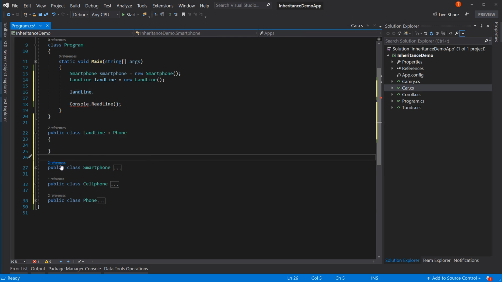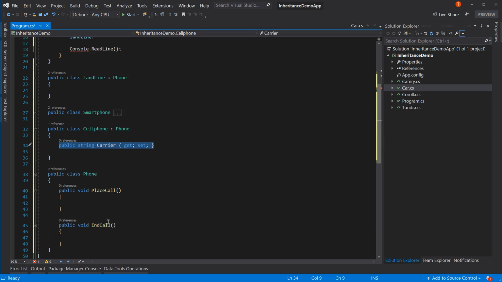But do you see why it's important where we placed this carrier? Because if we place carrier in the phone class, then a landline is not a phone. At least not in this definition, because a landline does not have a carrier. Therefore, it cannot be a phone if a phone has the carrier property. Okay? Now you could say, well, yeah, it has a company that supports it, whatever. But that's not really the same thing. Okay? So you've got to be careful where you place something.